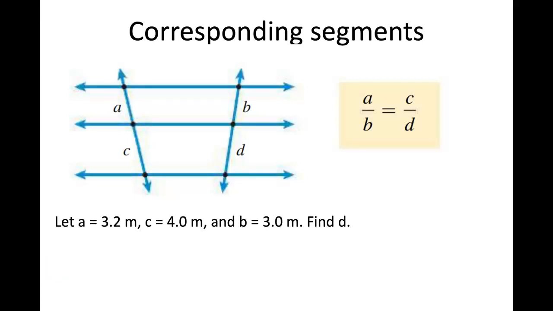So in this problem, we know that A is 3.2, and we're going to compare that to B, which is 3.0. So all I'm doing is replacing that little formula up there. And then C is 4.0, and D is our unknown. And then the rest of this is just a matter of solving for D. So our first step when we've got a ratio equal to a ratio is to cross multiply. So when we do that, we get 3.2D equals, and multiplying 3.0 times 4.0 is 12.0.